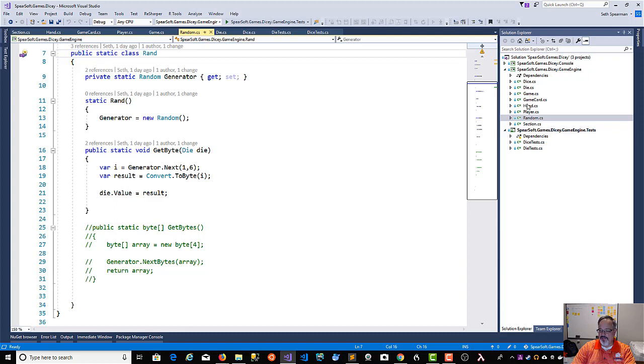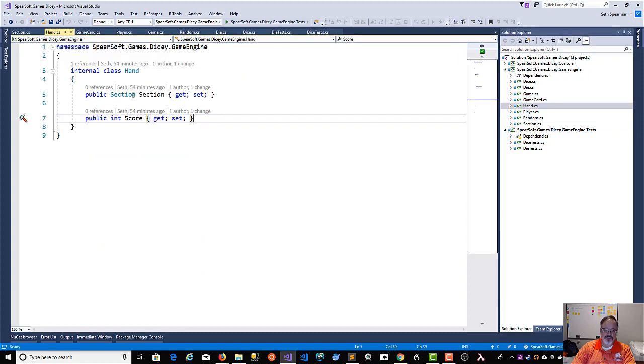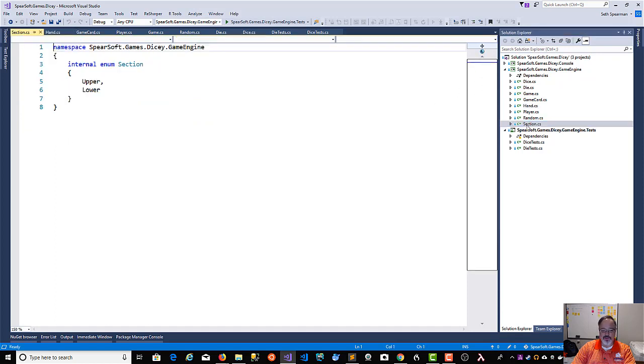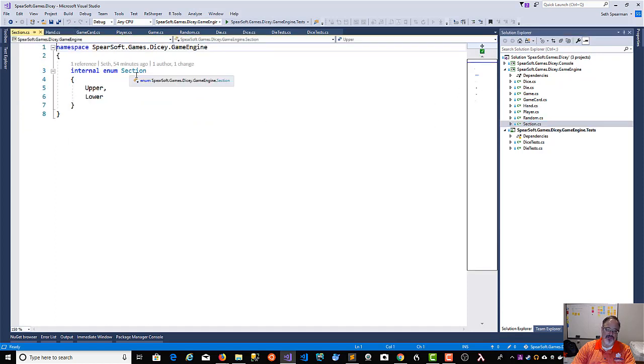If you notice that the hand has a section, and the type is called section, well, that is an enum that I created. An enum is a simple type that has a list of possible values. It's a value type, so it exists on the stack, not the heap, and there's a lot of technical stuff, but this is a very lightweight type.